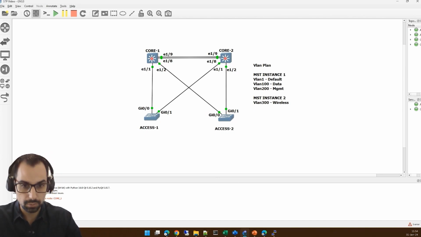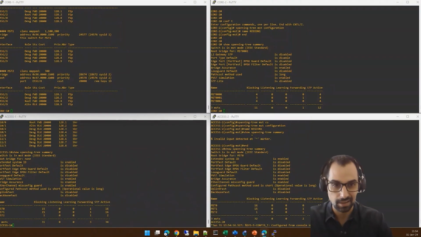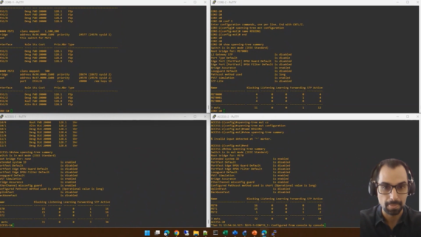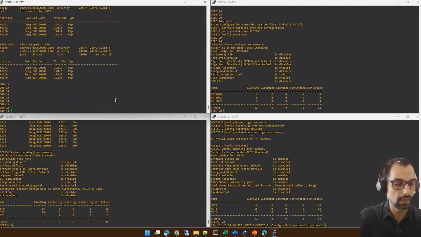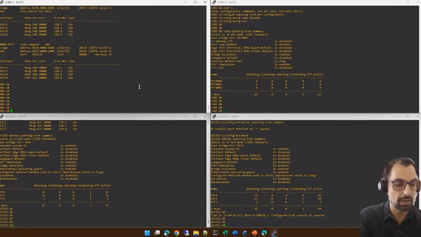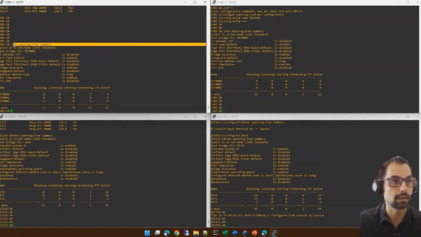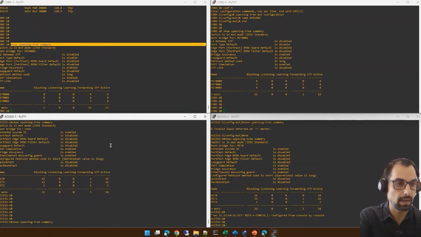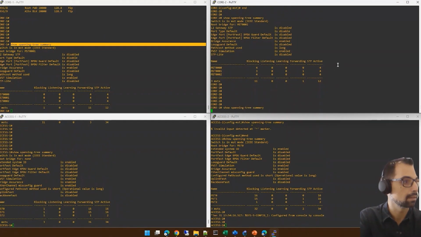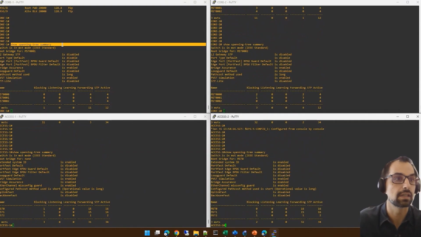So let's go to our CLIs. Again, I'm going to move forward. I'm going to move myself to the right so you can see, guys, the outputs. So first of all, let me show you from scratch. First, I'm going to run show spanning-tree summary, the same command that we ran in the first lab, on all of them. So you can see what the differences are.